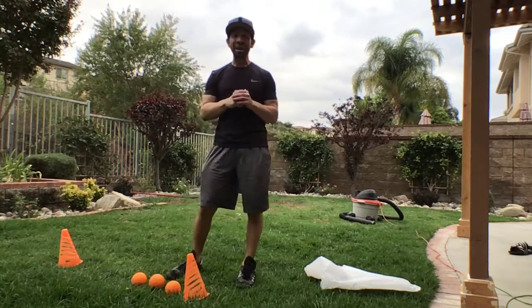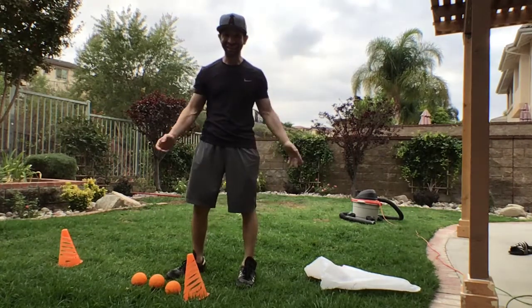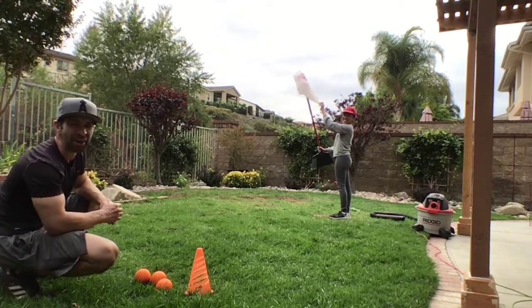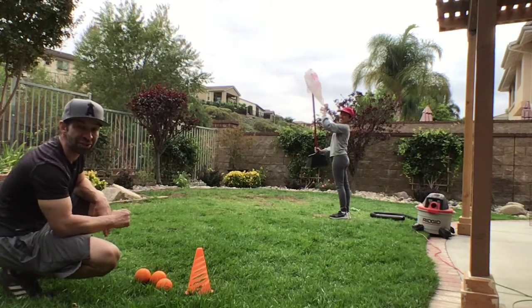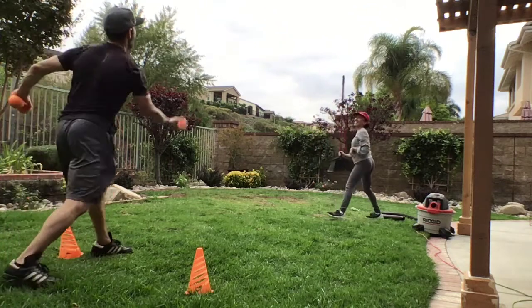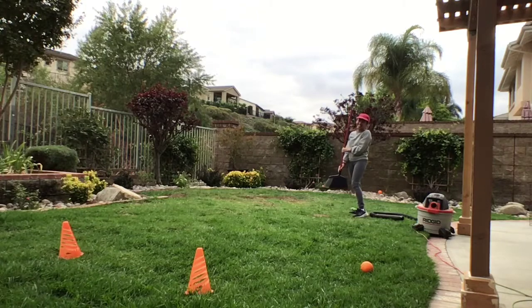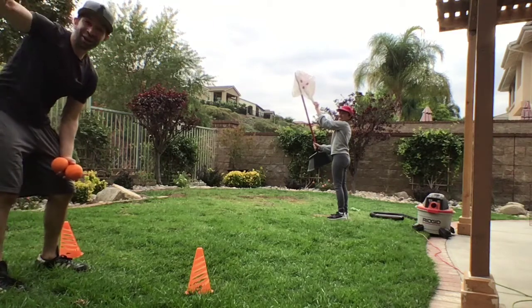I'm going to show you a couple of examples now. I'm going to bring out Mrs. B and we will show you how it works when you have a launcher and a hunter ready to go. Mrs. B is going to be the launcher. She's elected to use the broomstick instead of the shop vac. Most of you will probably have that available anyway. As soon as she launches it, I can throw up to three balls per launch, and hopefully I can score at least one point. So I got two points on that last one, but the ghost floated all the way off camera — it's pretty windy today.